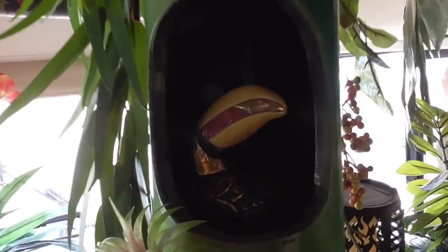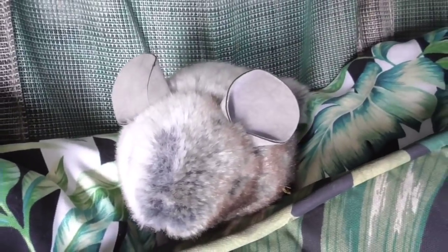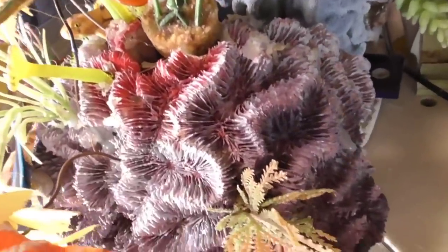Geez, every little place, there's something. Oh, there's a mouse. Where's a mouse? Oh, is that a chinchilla? Yes, behind the parrot. Another macaque. Ooh, there he is. There's a lot of things to see in here. Do you have to dust? Sort of, sometimes.